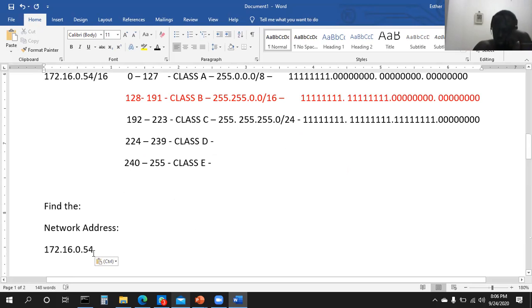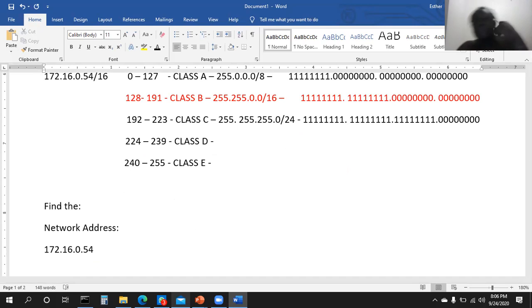Okay. Where you put the 54? I just made up the IP address. I'm talking about when you're writing the subnet mask, right? No. In the subnet mask, you have 16 ones. In the subnet mask will be 255.255.0.0, not .54. 54 is the IP address.